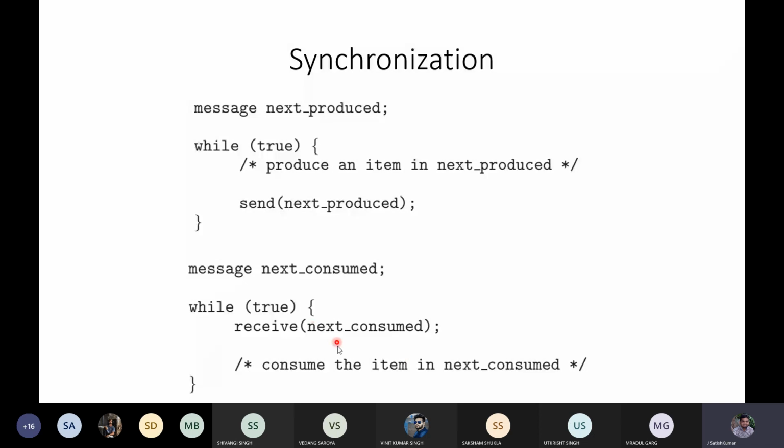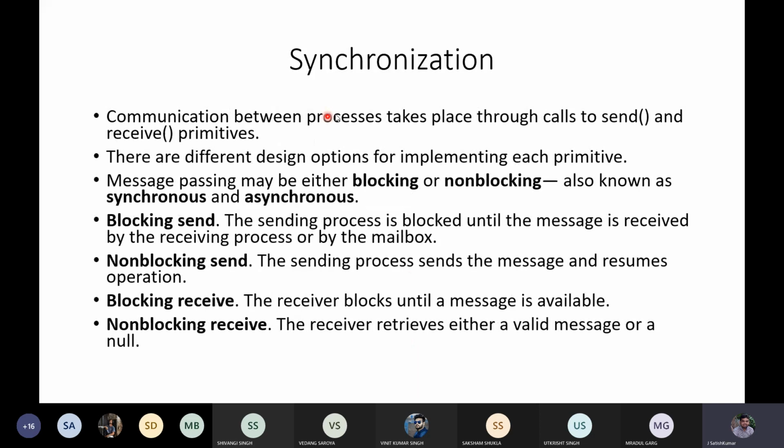If all the items that were produced have been consumed, then consumption goes into wait to get more data that has to be produced. Likewise, suppose we are maintaining a queue and the queue is full, then production will not happen until something is consumed. So production stops until consumption continues. The same way, sending and receiving take place.